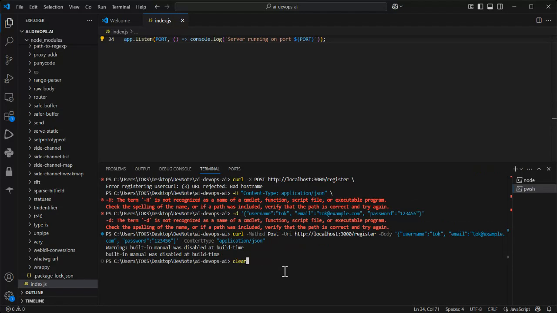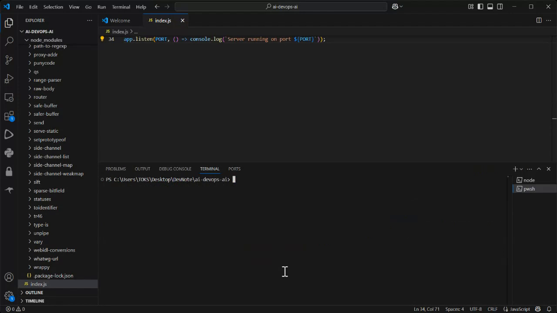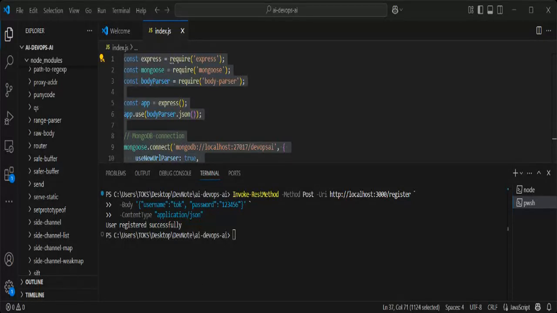If our code actually works, we should see something like user registered. I'm just going to paste the command here. What we should see is user registered. Now, as you can see, user registered successfully, with the code generated by AI.